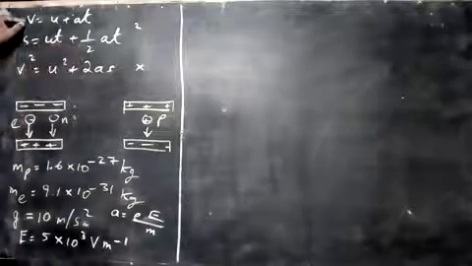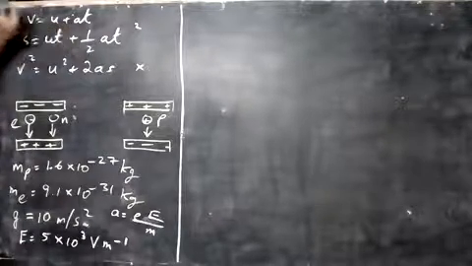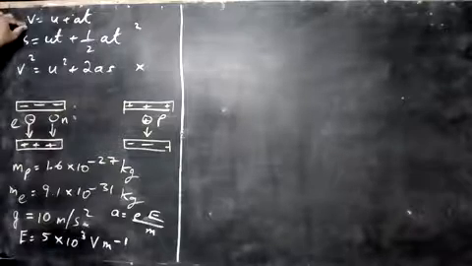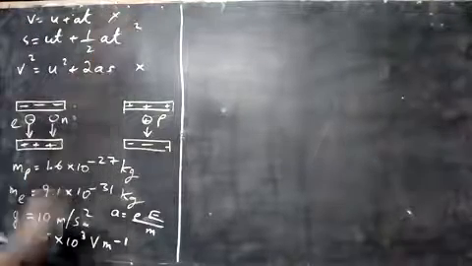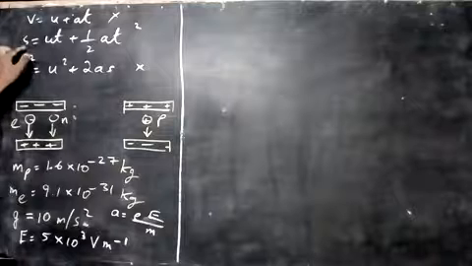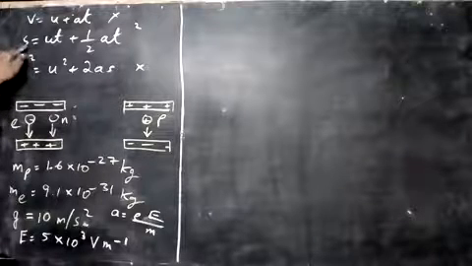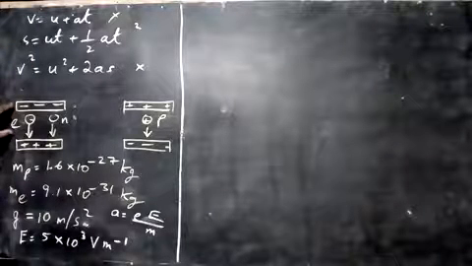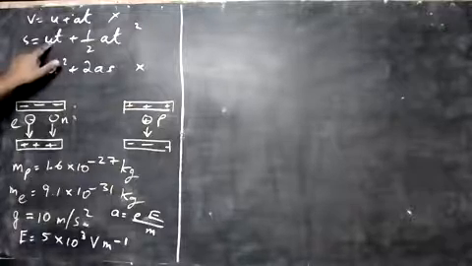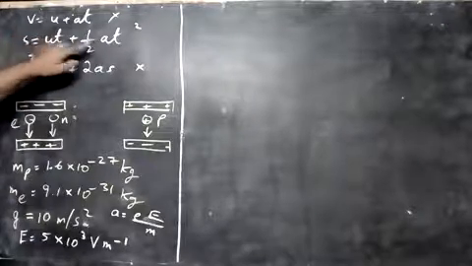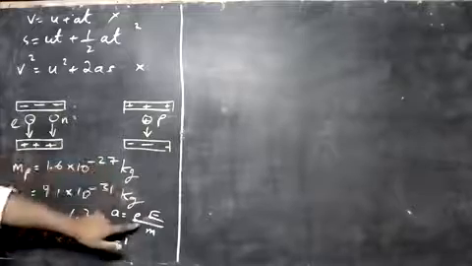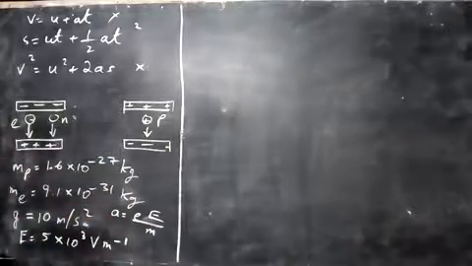v is equal to u plus at. But do we know the final velocity? We don't. Initial velocity we know, final velocity we don't, so we can't use this. The second one, yes, we can use, because the distance h is given as 1 millimeter, and the initial velocity is 0, it starts from rest. We must find the time. Acceleration we know, a is eE by m. It's very easy to substitute and see.